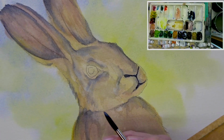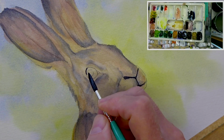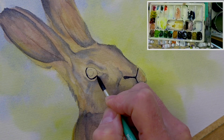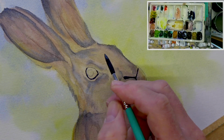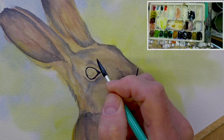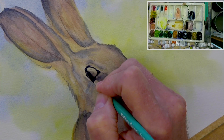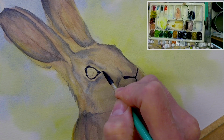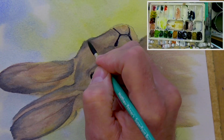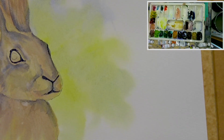What we'll also do is we'll work around the outside of the eye. Now these, if you've ever seen a hare, the eyes are huge, aren't they? They're very powerful. Almost like staring, aren't they? Sort of stare at you. Brown hares are fairly common, I think, in the UK, aren't they? That goes off to a lovely point. Slightly higher at the top. And there's a little hint, it's literally right on the edge, there's a little hint of the eye just creeping in, so I just want to darken the edge of the fur a little bit there. Again, we'll soften these in a second.